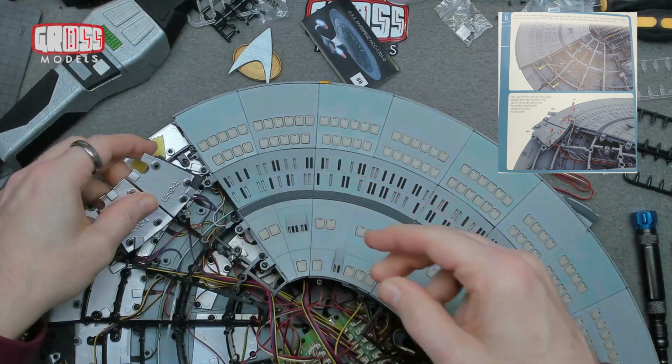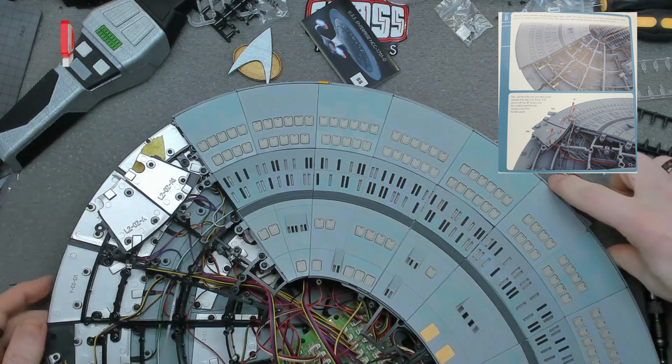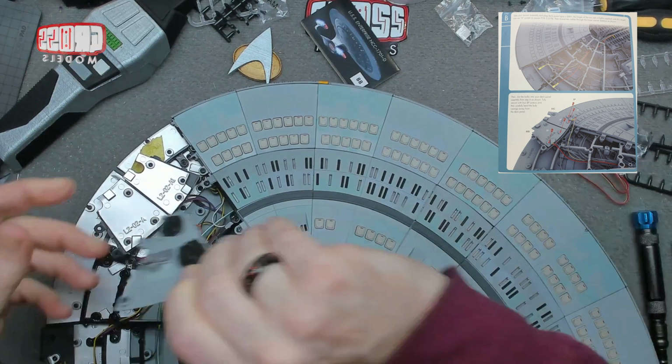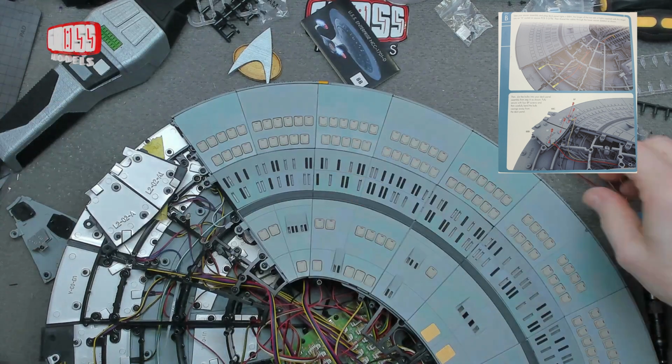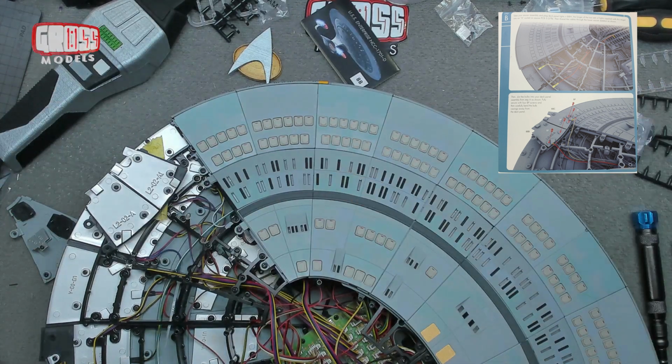Nope, still got to loosen that bit. So once they're in there, then I need to get this bit in there with the other two bulbs, which I shall plug in. I'll plug them in now.